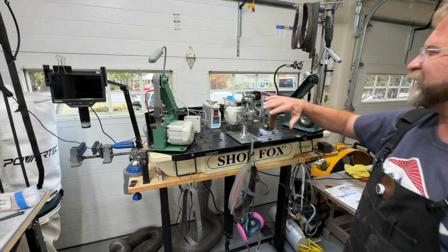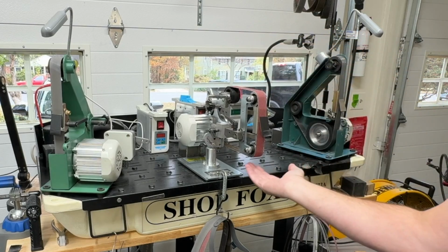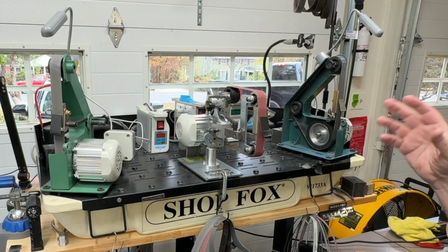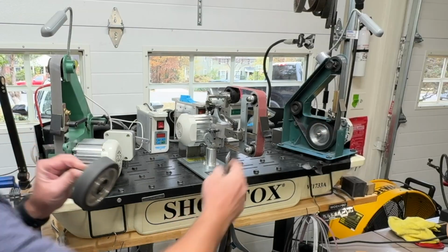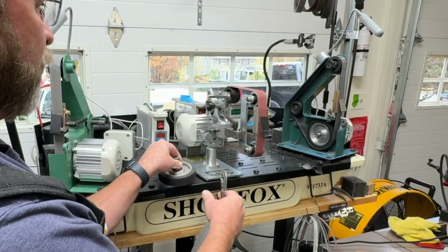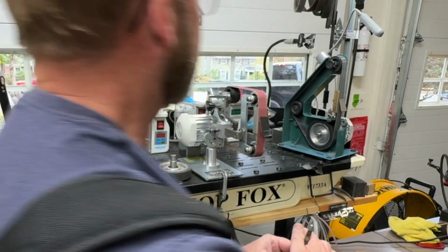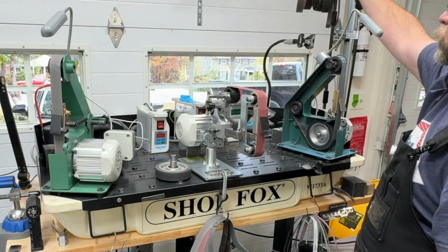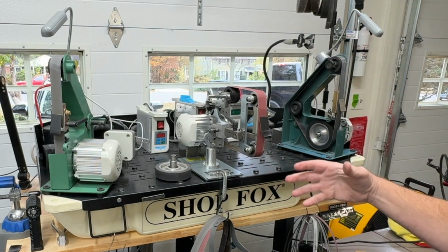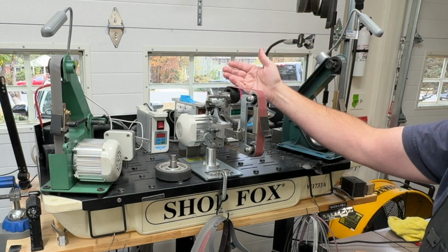So that's one of the reasons I really like this. So 1, you can see it's very open. So you can work on the top, you can work down on the bottom. It has other attachments. It has a rubber wheel attachment. I can take this platen off. I can put this rubber wheel on there, and that gives me this nice big rubber wheel that I can push into for using things like you see up here, 3M Scotch-Brite belts. I don't have to worry about building much of my own on here, although I have modified mine.